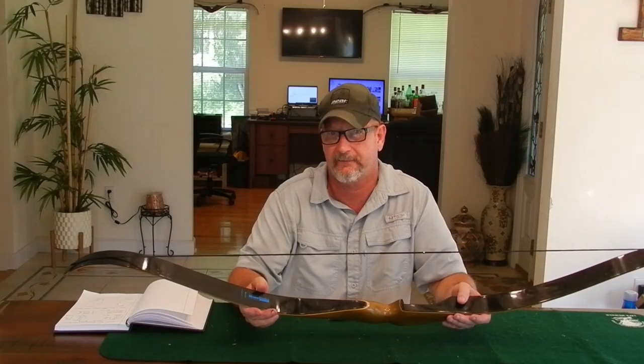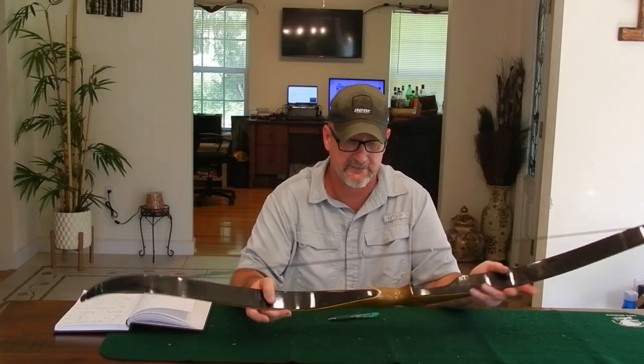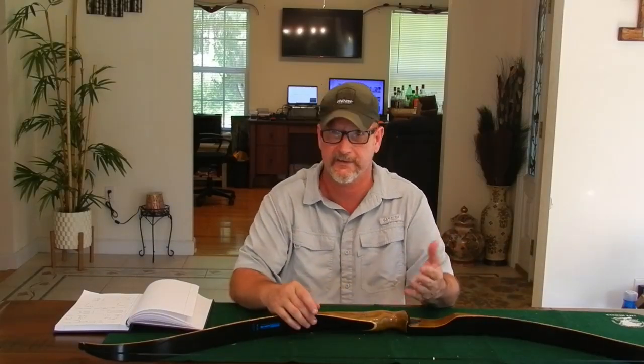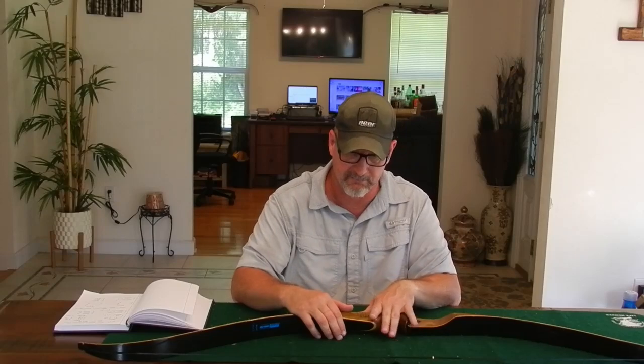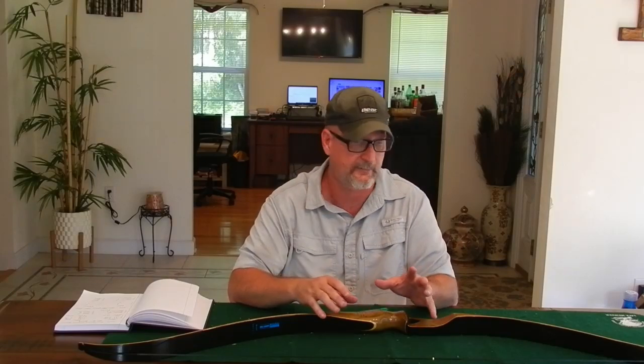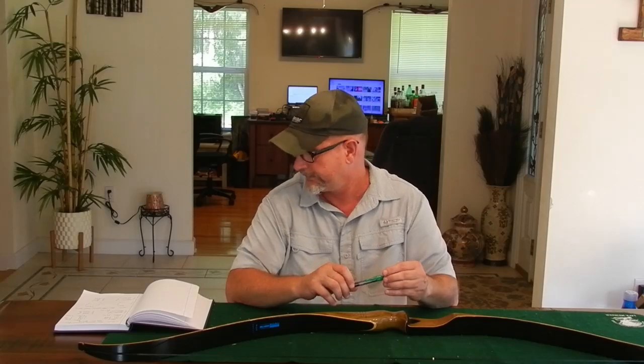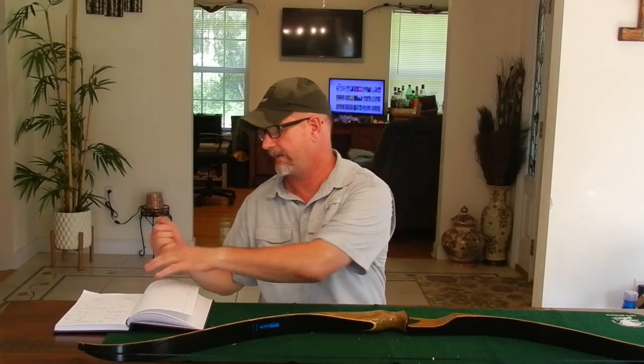40 yards opened up to about 5 to 6 inches, but that could have been me too, because my hands were getting really sweaty. It was like 98 degrees outside, and sweat was getting in my eyes, so the bow was kind of slipping and sliding a little bit. So I probably could have gotten a little better group at 40 yards, but still 5 to 6 inches at 40 yards shooting instinctive with a 50-year-old bow, you've got to say it's pretty good. So for shootability, I'm going to go ahead and give it a 9, okay?